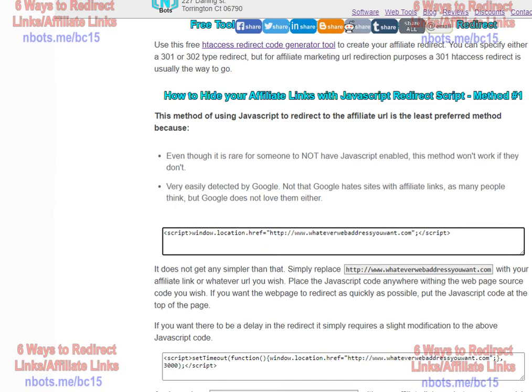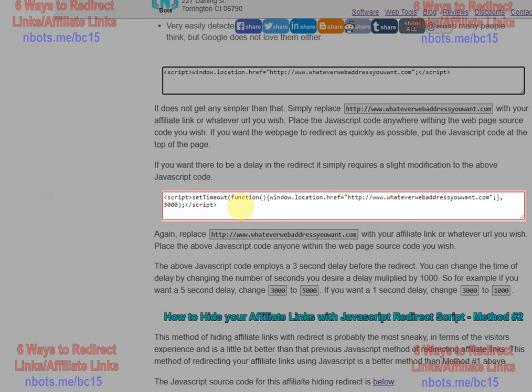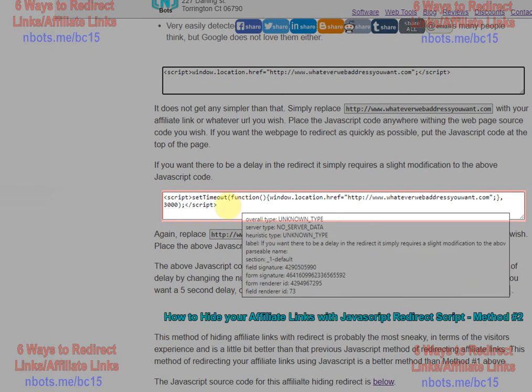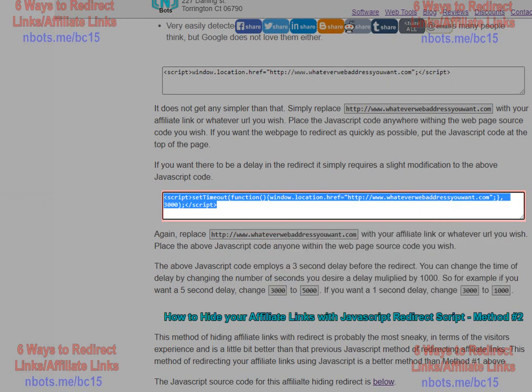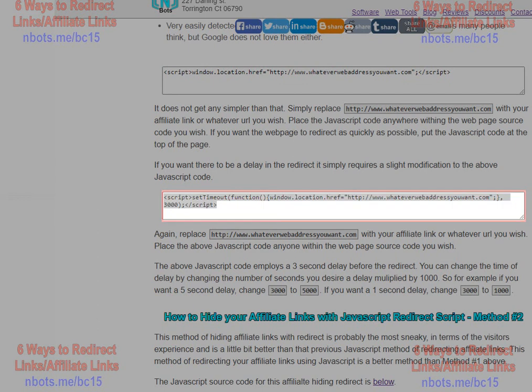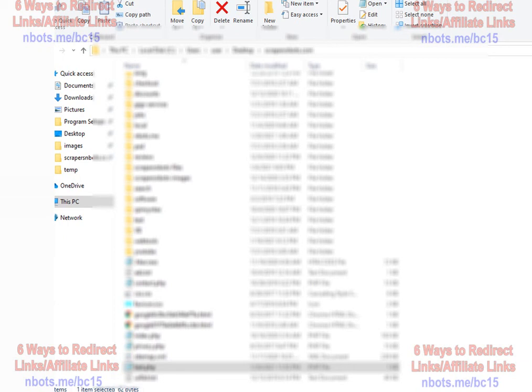The second JavaScript method is similar to the second PHP redirection method in that you can put a pause in there if you wish. Again, the great thing about the JavaScript redirect is you can put it in an existing blog post, stick it anywhere in the page you want. It's a timed redirect, and we'll put the URL google.com. So you could put whatever URL you want, including your affiliate link.